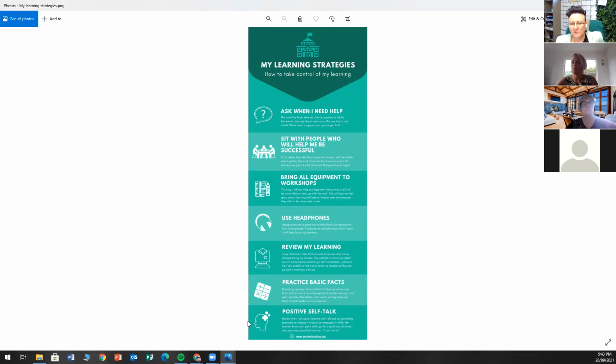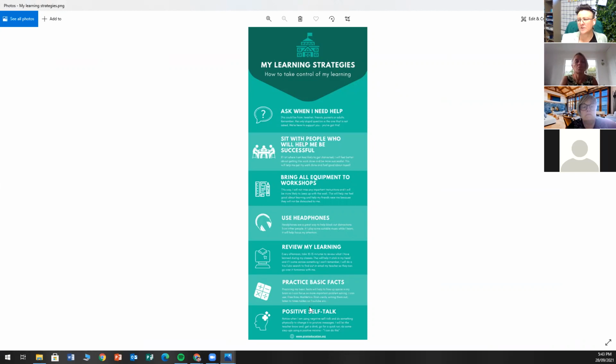So I created this as just a bit of a look through, as something that I might give to one of my students when finishing up, to say, okay, here is your little book, here's your bookmark that will go in your book, and these are strategies that they selected, so that they found these things worked for them, and these were ways to remind them about what they could do proactively to manage their own situations.